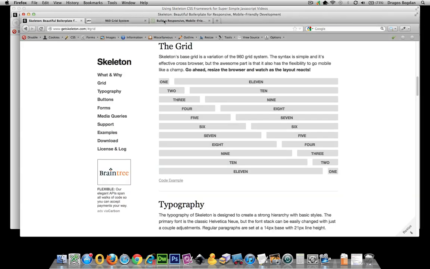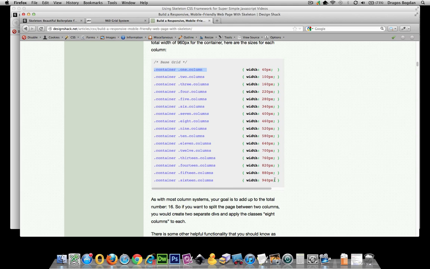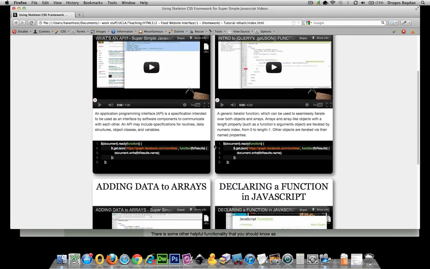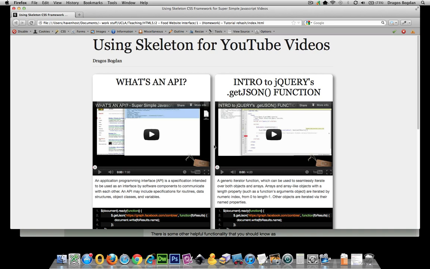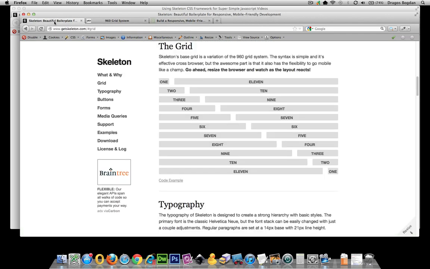Now, this is the underlying system of the grid and how it works: each column inside of the container is based on a specific width. Now, you see that 16 is 940. And you're saying, wait a second, but I thought you said it's a 960 based grid system. Well, when we look back at my example, you see that I naturally have spaces between each of the columns. Each column has 10 pixel margins on each side. So this means that this gutter in between over here is going to be 20 pixels wide. And this entire 16 row is not fully spanning 960, it's only going to 940 because it still has to accommodate those 10 pixel gutters on each side. So that's the main value add that Skeleton brings and why you'd want to use it.